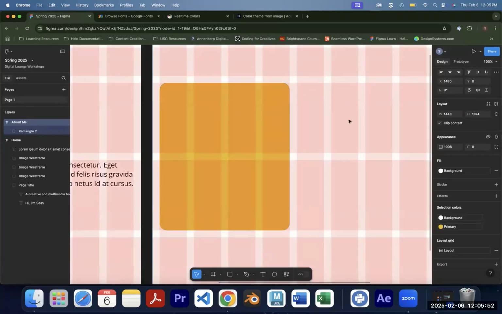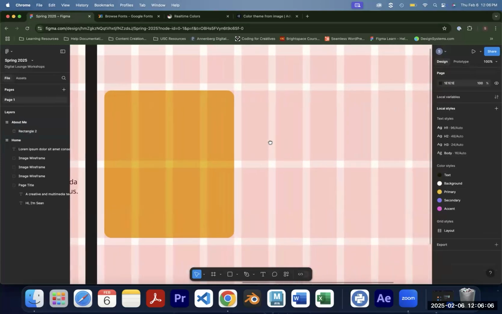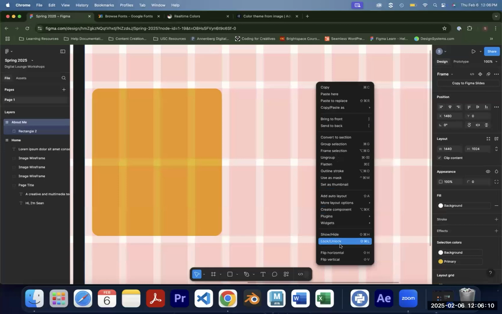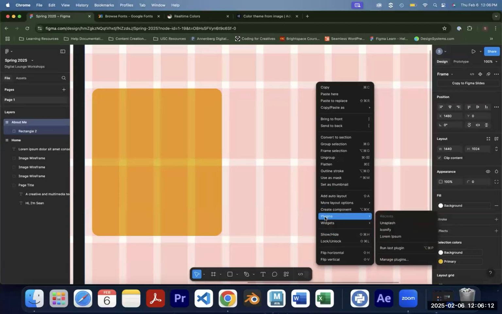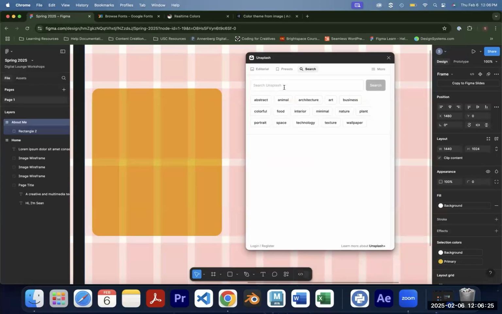So now I need to put an image in here. I obviously don't have an image of my imaginary project that I did not create or do anything with yet. So we're going to put a placeholder image in there from our handy dandy Unsplash. So right click anywhere, go to plugins. You might be a little careful, if you right click on your rectangle, it might just change your rectangle for the image. So maybe right click on your frame, go to plugins and go to Unsplash and search for some sort of image that you want to put in there.